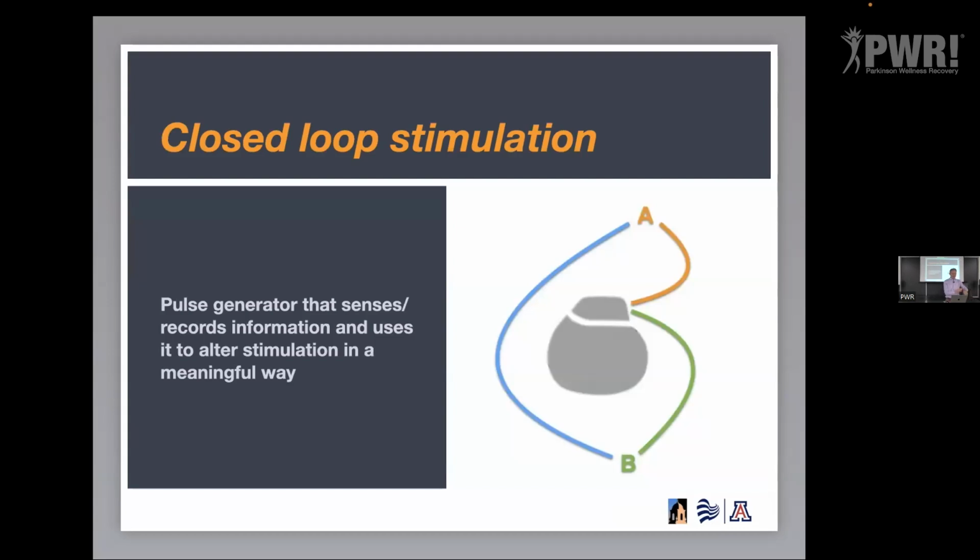Just to close up, because I don't want to talk too long and I want to make sure we have time for questions, a final concept that's very interesting is what we call closed loop stimulation. What do we mean by that? Right now, these electrodes, these systems, are fairly stupid. Your patient comes in, the neurologist sets the stimulation parameters, right? We're going to stimulate at this frequency, around this little ring, at this amplitude, and it just does that 24/7. What we'd like is for the system to be able to sense what's going on in your brain and adjust itself accordingly.